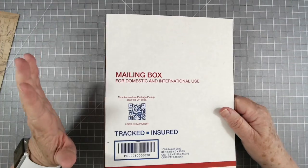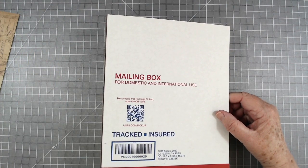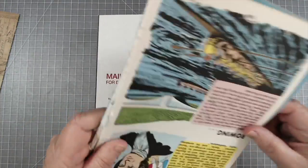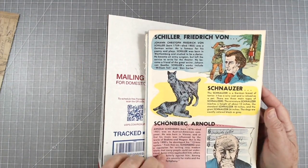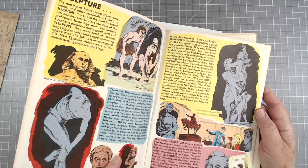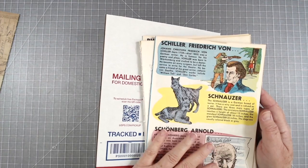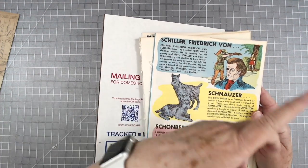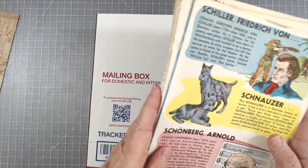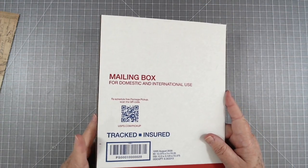And I've got lots of old, let me show you these. I've got a whole encyclopedia of these old art link letter encyclopedia things, and I thought I could use these for the pages. If I don't want any particular something on there, I could just cover it over, or I could leave it and just put a belly band on and tuck some things in. We'll decide on that later. Right now we just want to do the cover.